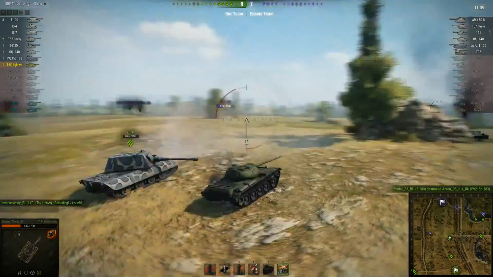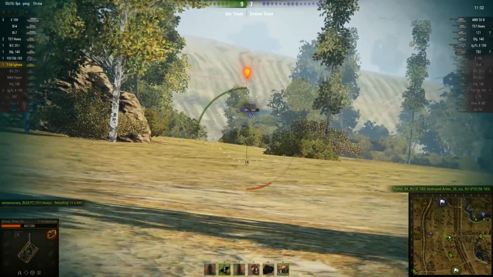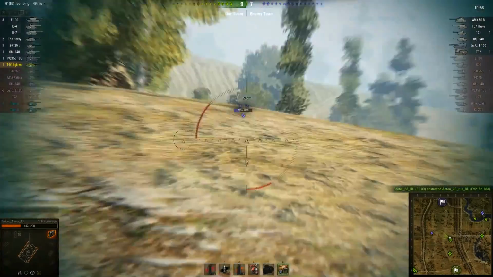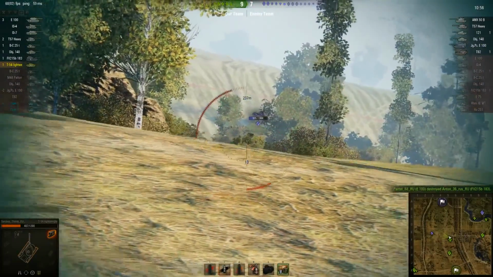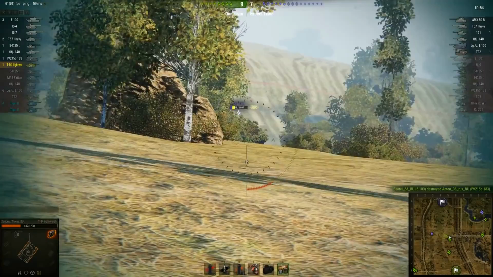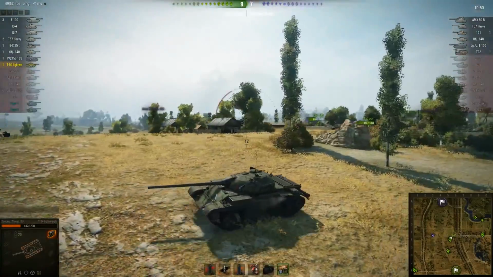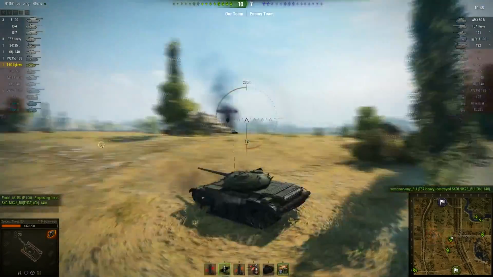Put some more fire into the Death Star. E-100 comes up, finishes off his kill. He's been spotted again. Ineffective fire into the Object 140. Pops up for another shot. 5 degrees of gun depression. Not great, but good enough to do that. Object 140 has just been taken out.